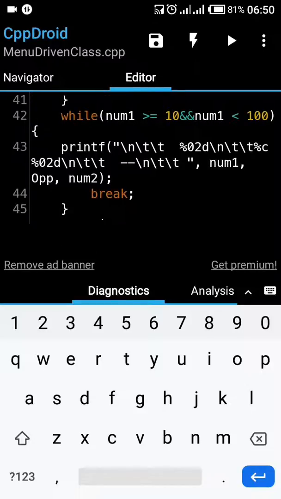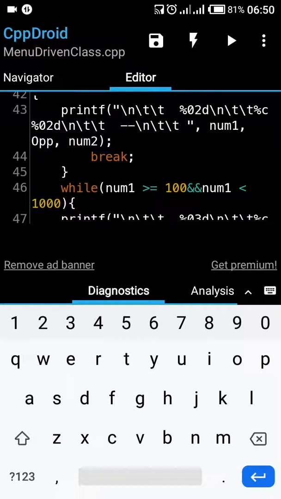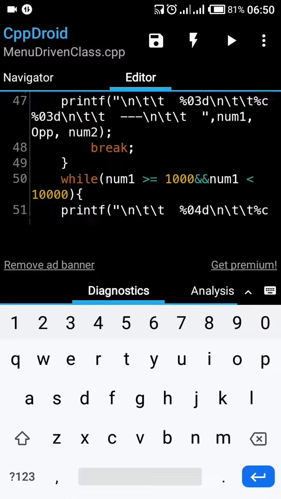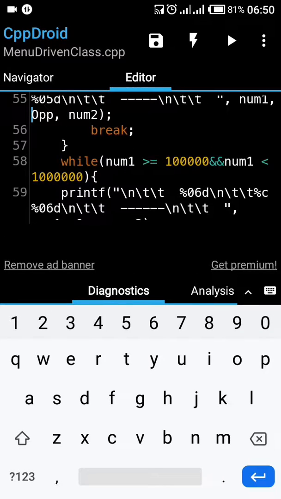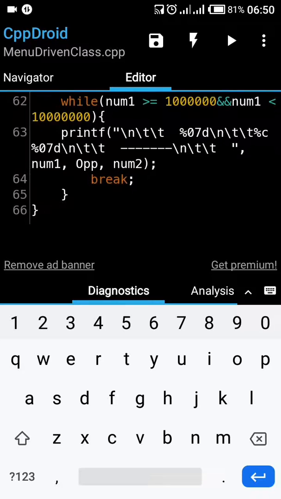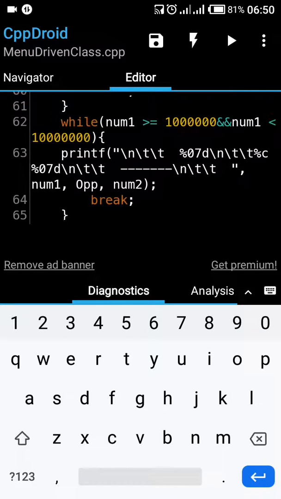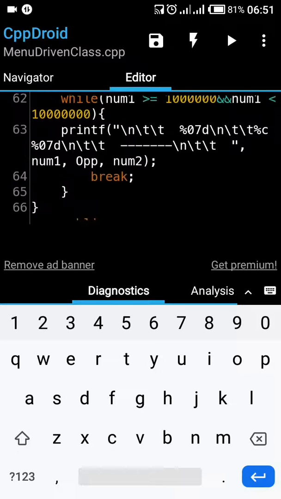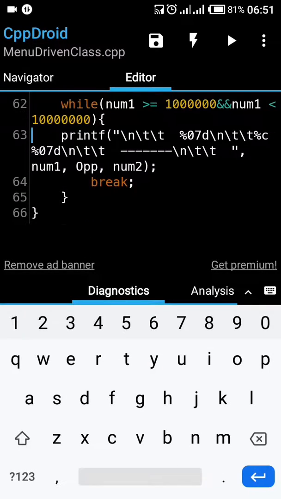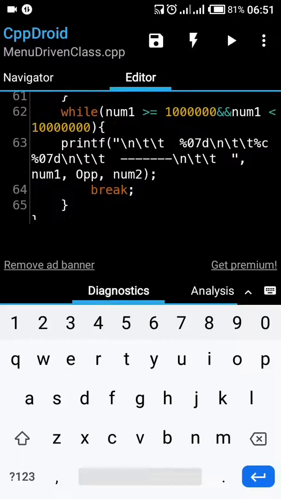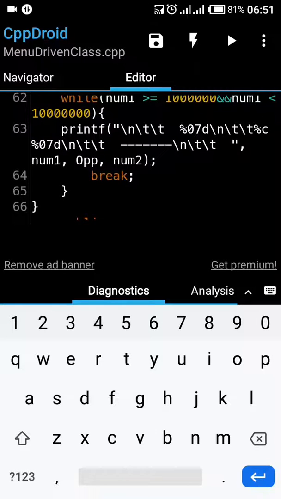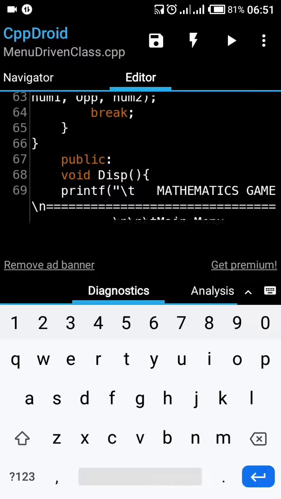So it will arrange in 2-digit numbers. Then here 3 digits, 4 digits, 5 digits, 6 digits, 7. The last one is 7, because integer will not take a very long number. So it's integer. I presume that this should be the last length of the integer value.